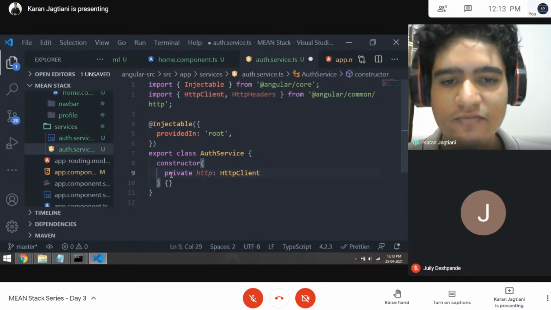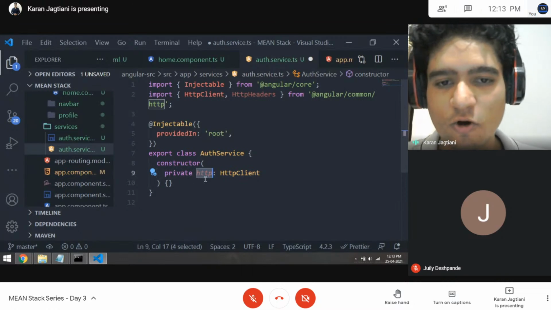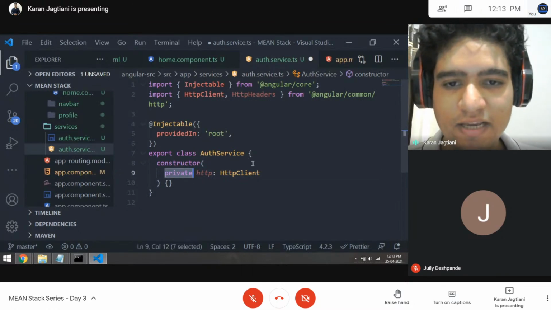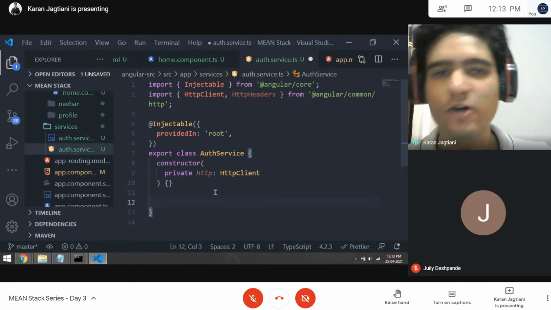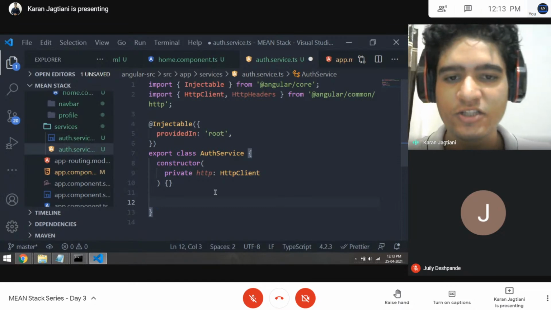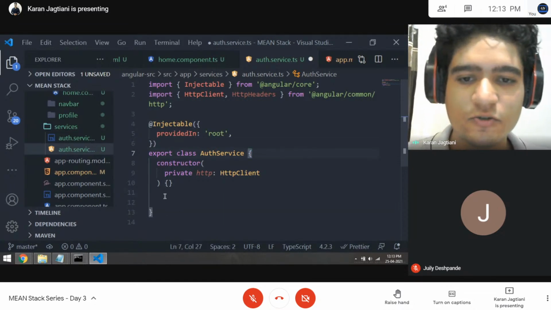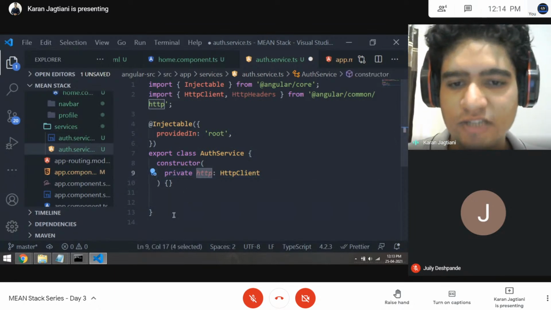So basically, I have created an object of this module. This is the object, and it is of the type private, so it will only be applicable in this class. That is part of the object-oriented concepts. It is only visible in this class definition. So we just instantiated this object.